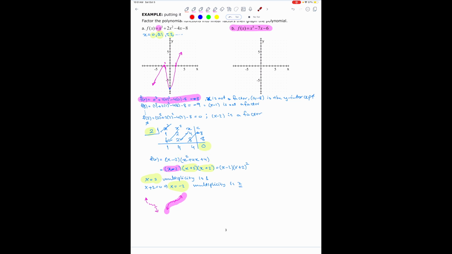And then you're going to set each factor equal to 0. You're going to find these zeros with their multiplicities, and then use the information we learned before about the end behavior of polynomials in order to graph the polynomial. Don't forget to determine the y-intercept. The process is easy. You just plug in x equal to 0 and solve for y. So you get the y-intercept, and then you can sketch your graph based on what you have learned so far and what we have learned in this section as well.